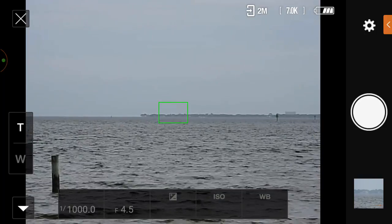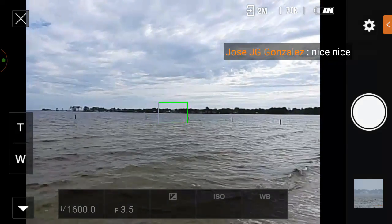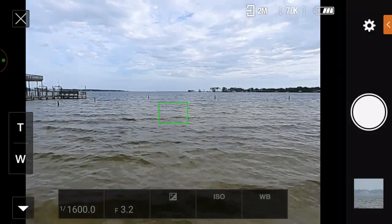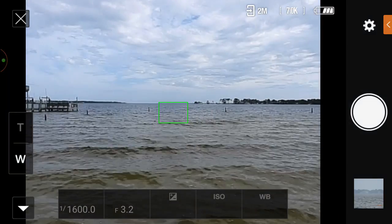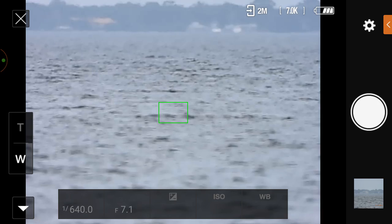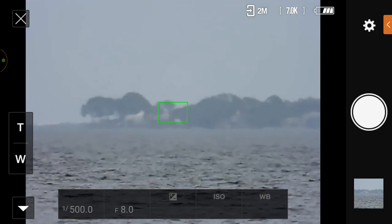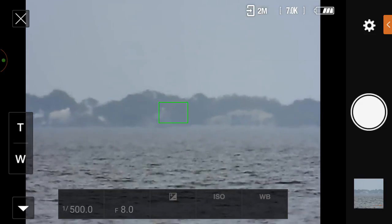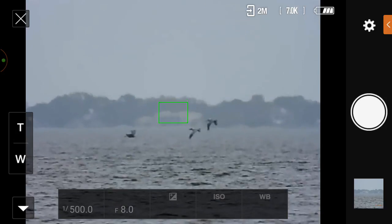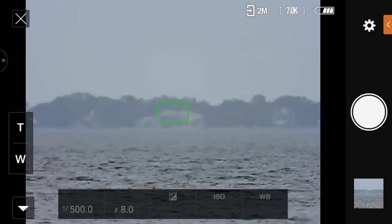So this is where I'm at. Those houses right there are about 6 or 7 miles away. I have to look at the map again. It's really hazy out here today. Not a lot of mirroring, but the haze is getting me.